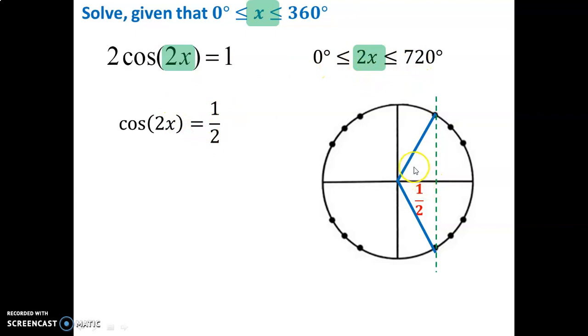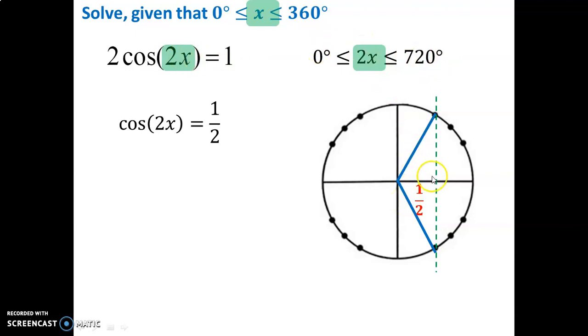So the first angle is here. If I spin this, well, if this is a half, then this angle is 30. That means this one's 60. So if I spin 60 degrees, I get my first x value of a half. And then I keep going around and I spin all the way to here. And then I get an x value of a half again. So if this was 60 and this is 60, then this must be 300 to get here. That's 2 angles. But we are now going to 720 because we've made this adjustment for 2x.